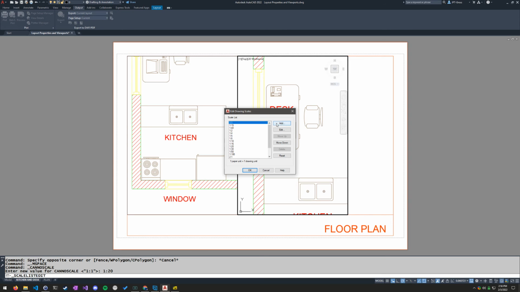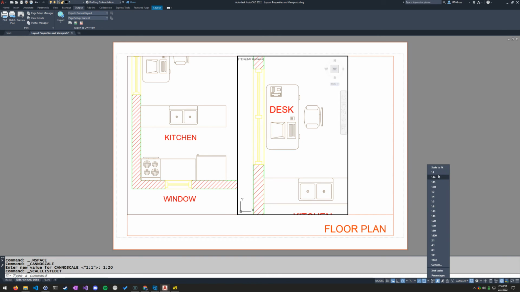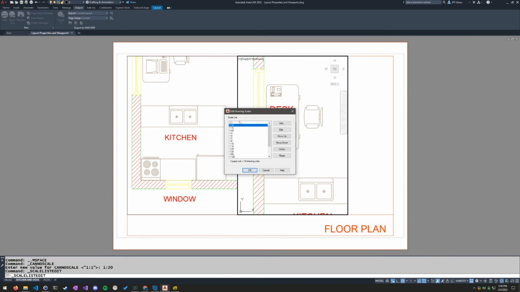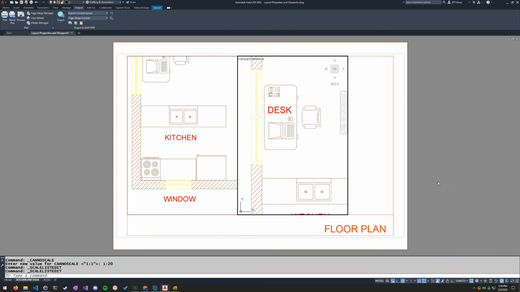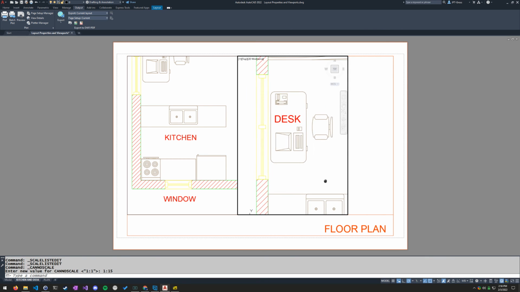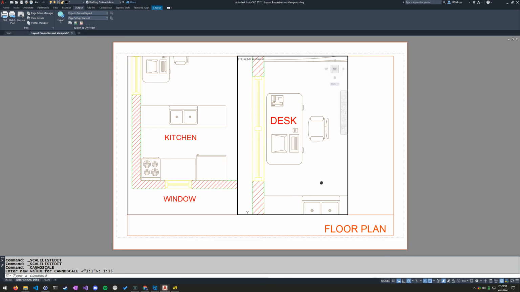I would click the add button and I would name it. A good name would be 1 to 14, I would imagine. That'd be a pretty good name. And then in scale properties here, I would just enter 1 to 14. When you click OK and click OK, now 1 to 14 is there. Now, I don't want 1 to 14, so I'm going to delete that. So I'm going to go back to custom, select 1 to 14, and click delete. Click OK. What I do want, though, is 1 to 15, like the instruction said. I'm going to make sure that desk is lined up right in the middle.